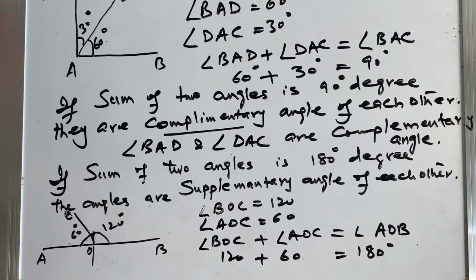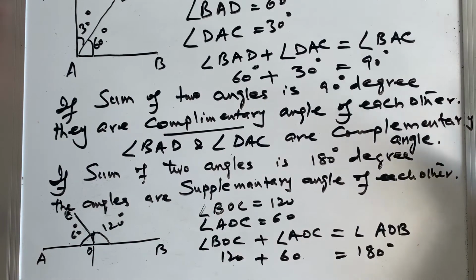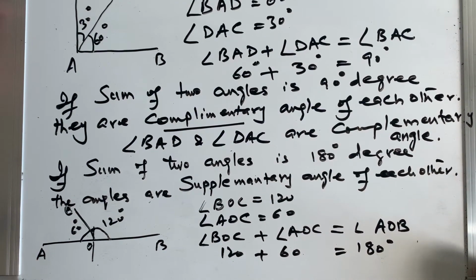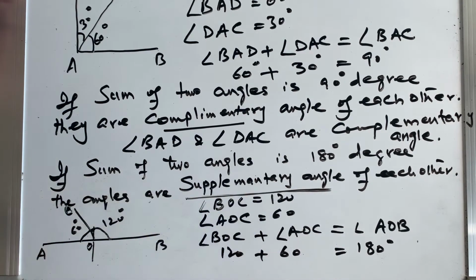Or if it is given that two angles are complementary, then we can subtract from 90 to get the other angle. These two definitions are very important for grade 8, and then they will go into grade 9 and 10 as well. So these are the basic definitions of how angles are formed and what their names are because of their property. So the property is, if the sum of the two angles is 90, they are complementary of each other, and if the sum of the two angles is 180, they are supplementary of each other.